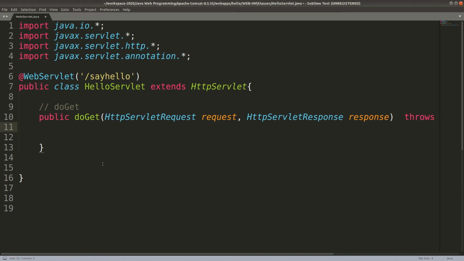Now when there is a request to the doGet method, we can send back a response, and for that response we need to set the content type. The content type we need to send back is HTTP text or HTML, and also we need to have a PrintWriter.